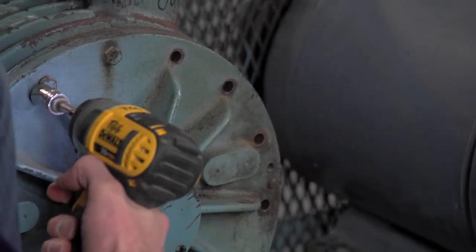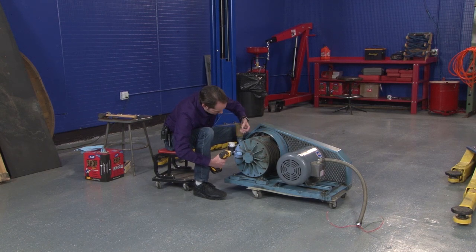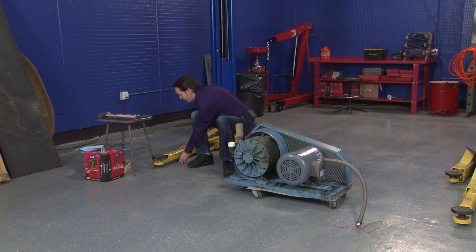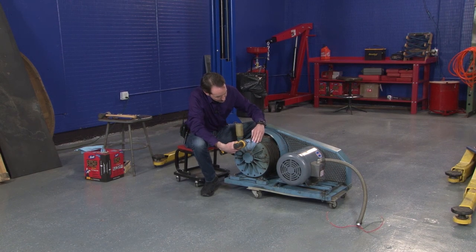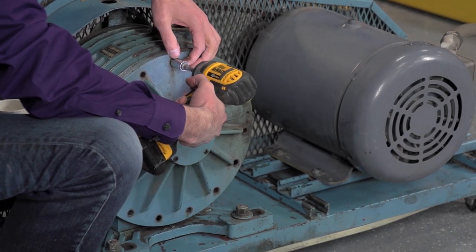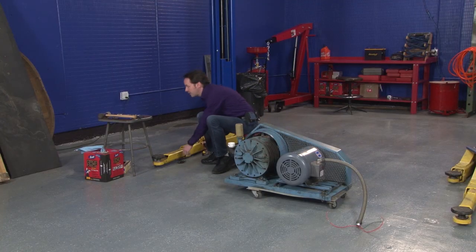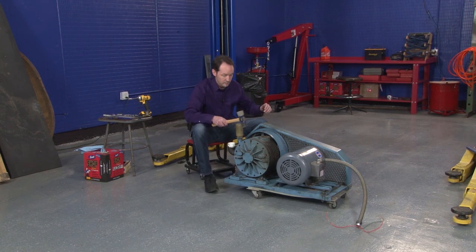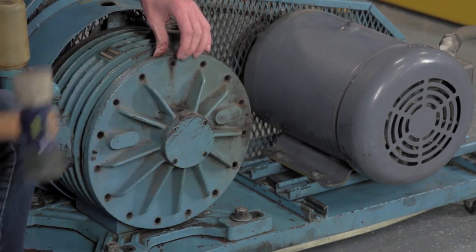I'm going to leave the top one there, because if that just falls, I want to be able to relatively control it. So by leaving the top one in there, it kind of holds it together a bit. Now let's see what happens. Okay, we're cool. Okay. It's not just popping off.